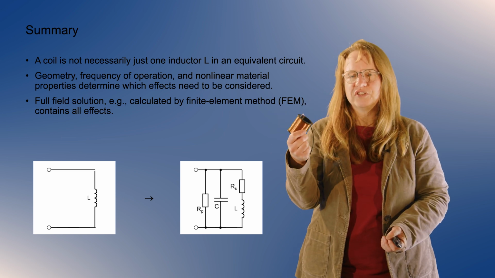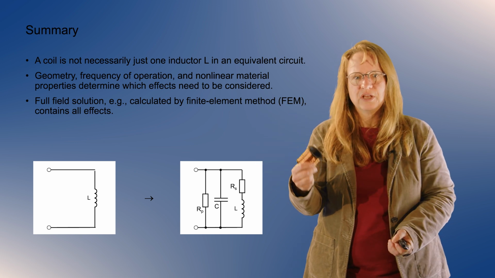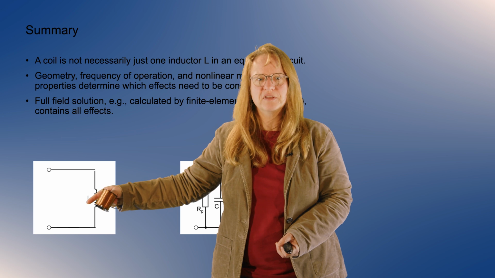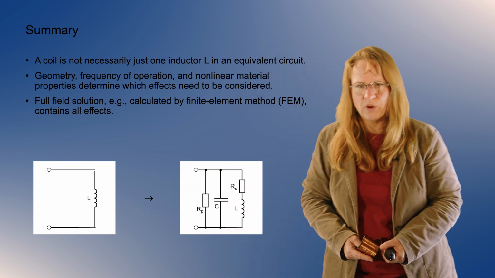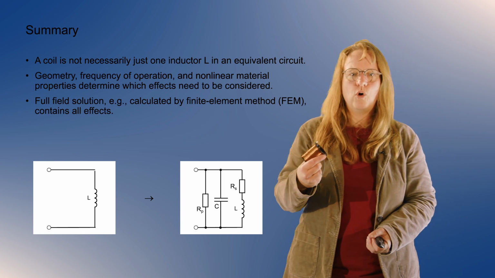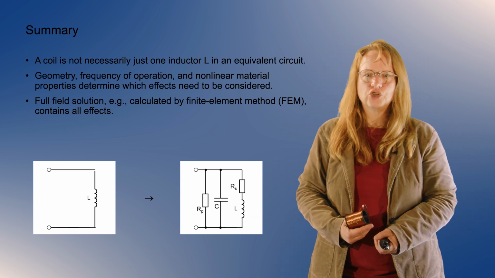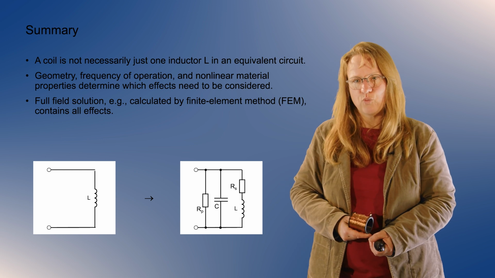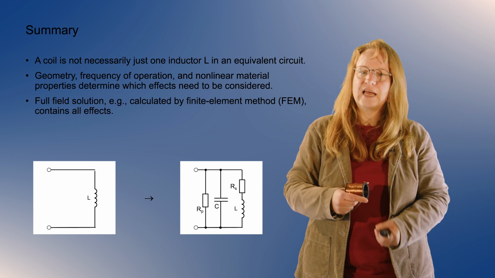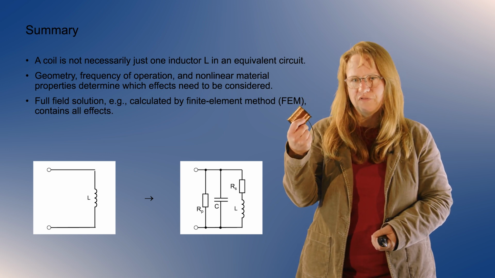And finally, of course, the question is, what wire did you use? Is the wire resistance important or not? So the very simplest image of this inductor would be this equivalent circuit with just a coil. But often this is not sufficient, and you need to go to more sophisticated equivalent circuits, such as the one shown here, in order to really describe what the behavior of the coil is. All the equivalent circuits are lumped models, so they are approximations of the behavior of the coil.